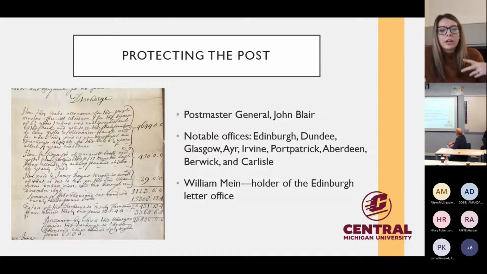And notable offices that were set up during John Blair's tenure are Edinburgh to Dundee, Edinburgh to Glasgow, Edinburgh to Ayr, Edinburgh to Irvine, Edinburgh to Port Patrick, Edinburgh to Aberdeen, Edinburgh to Berwick, and Edinburgh to Carlisle. And he actually creates contracts between all of these places. What you will notice is these are all places in strategic localities, and they're located relatively close to the coast.